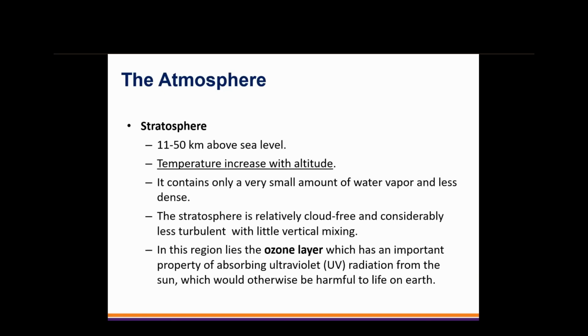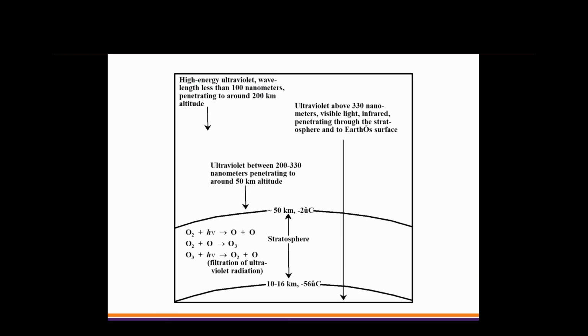Okay, so you need to understand the purpose of the ozone layer in the stratosphere. It's considered the good ozone layer because it protects the surface from the UV light. So here is how the ozone layer protects the Earth's surface from the sun. The sun is emitting UV light. So now this is good ozone.